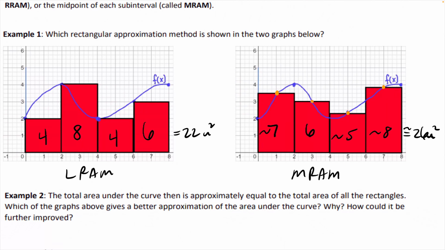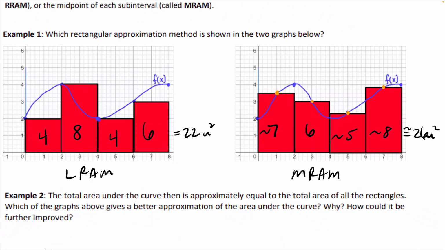Which one do you think is the better approximation? Probably the middle. So how would we know which one's the better approximation? We don't know the answer, right? We don't know the true answer. I don't know what the area under the blue is exactly, but how would we visually determine which one does a better job? Look at how much area is included and excluded. There you go, right? How much area is included under the blue? And we want all the area under the blue to be covered, right? And we don't want area above the blue to be covered. So which one does a better job of that out of these two?